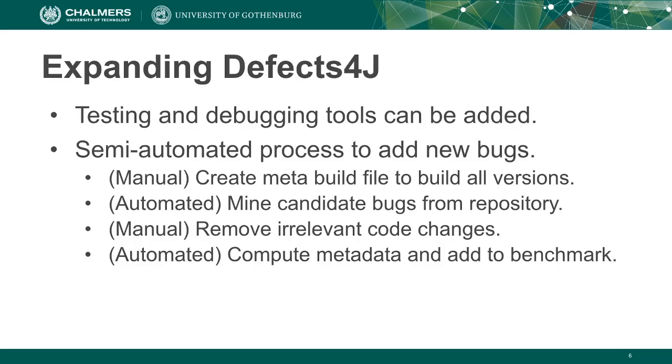An automated step mines candidate bugs by cross-referencing the project's version control history with its issue tracker, identifying commits that fix a reported and closed issue. This step also compares each fix commit with its predecessor commit to determine whether at least one trigger test exists that reliably passes on the fixed version and fails on the buggy version. Each reproducible bug is then subject to a manual minimization process that eliminates irrelevant code changes like refactoring or feature additions. Finally, an automated step adds all reproducible, minimized bugs to the dataset and computes the metadata.